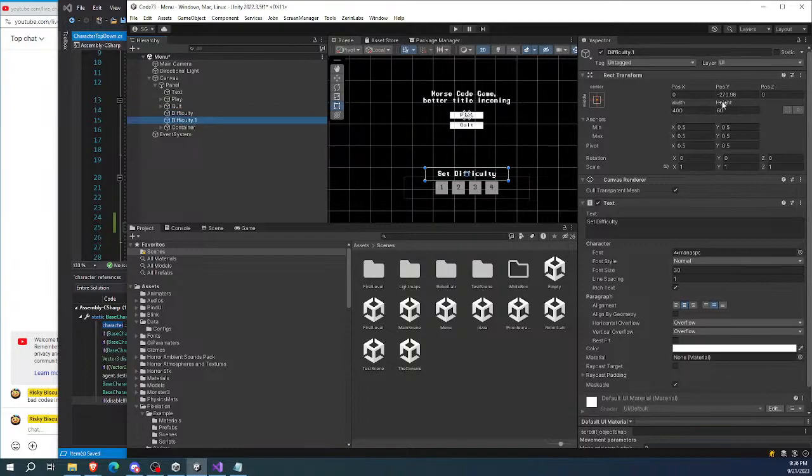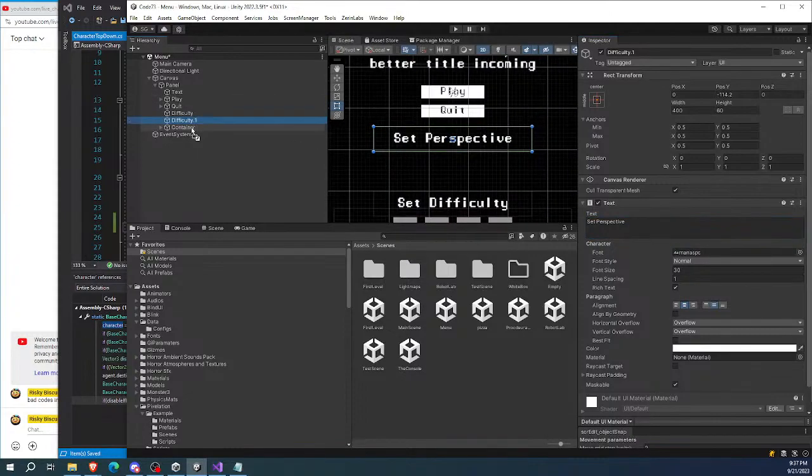I'm going to move it up a little bit, not widen it. I want to move it up, up. I'm going to call this set perspective.